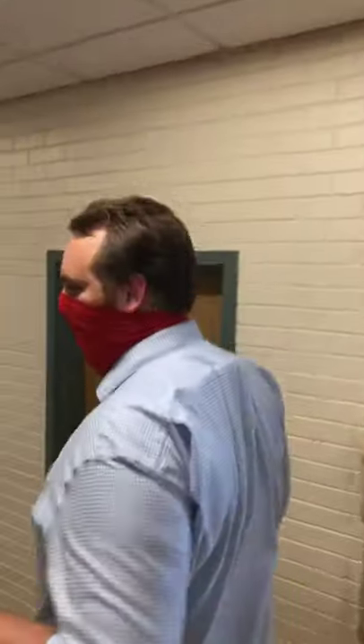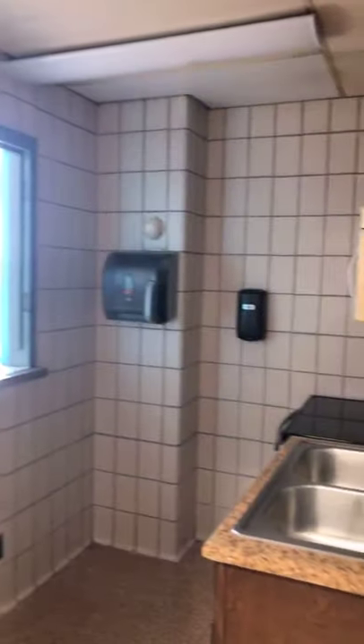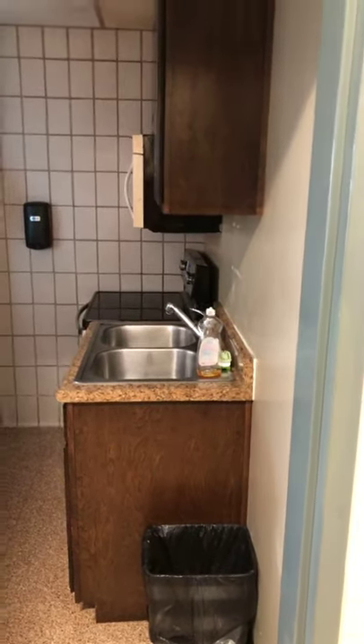Down here on our left you're going to see our next common space, and on the right is our kitchenette for Yoakum. We are not at this moment going to be giving out any kitchen equipment because of concerns about how well we could keep it sanitized. As the year progresses regarding COVID, we may be able to open up that option. For now, if you plan on doing any cooking, we ask that you bring your own items.